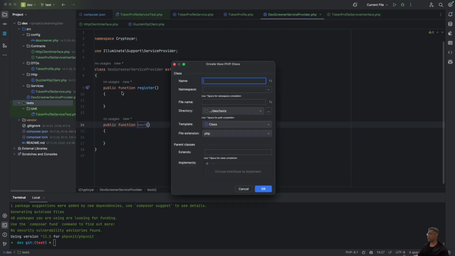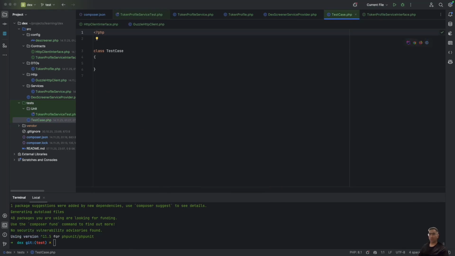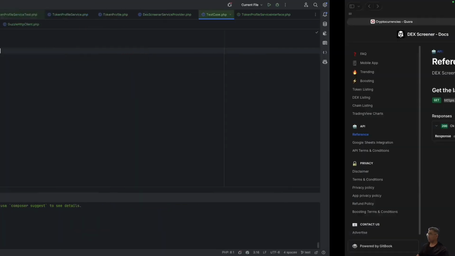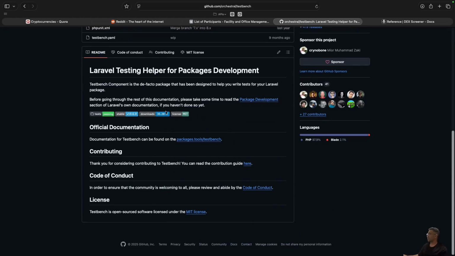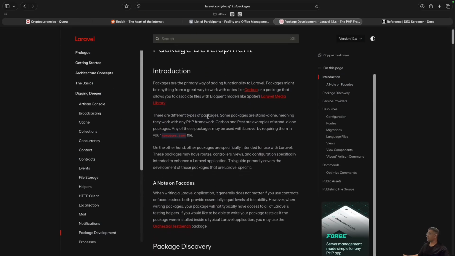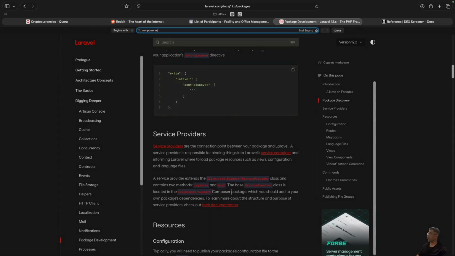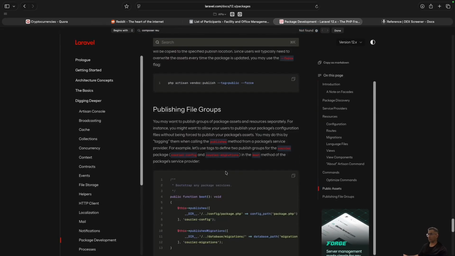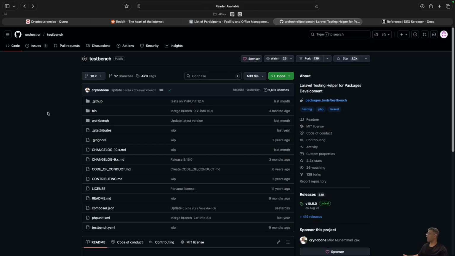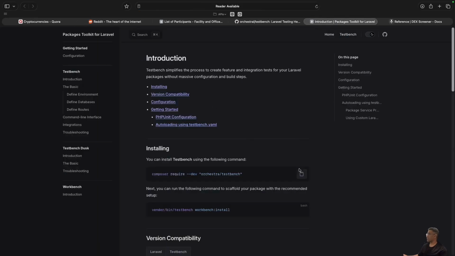And now it's the turn of the test case. I will create a test case class. For writing tests for Laravel packages, we have a useful package for testing, Orchestra Testbench. I haven't installed it yet. Our package lives outside of a full Laravel app, but we still want Laravel's container, config system, and service provider life cycle. When we run tests, Testbench spins up a miniature Laravel instance just for the test suite. So let's install it.